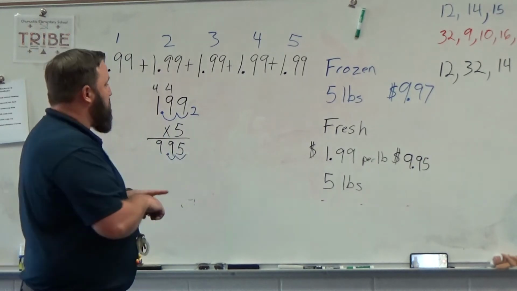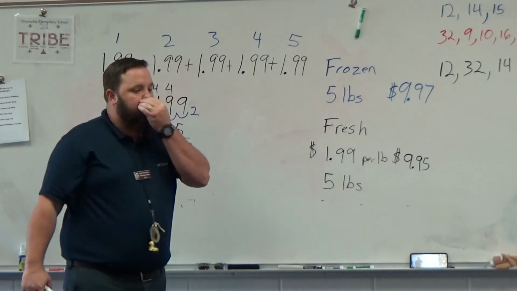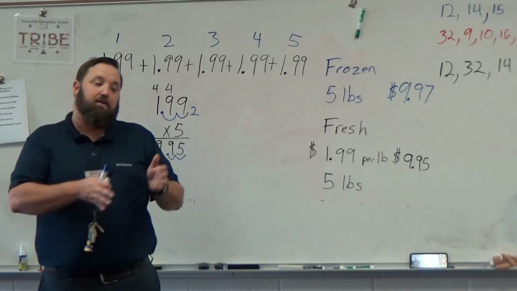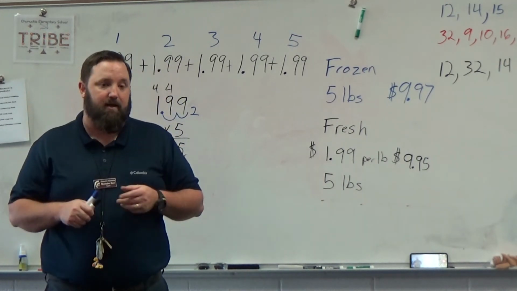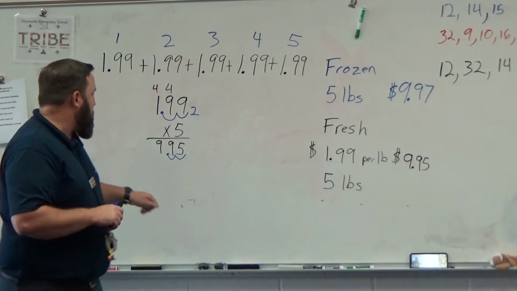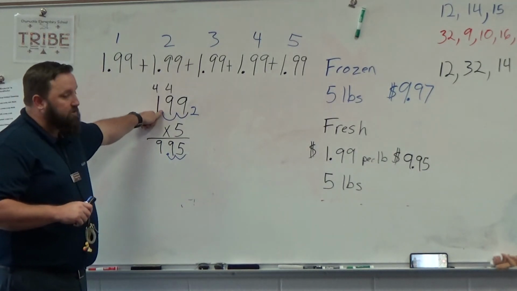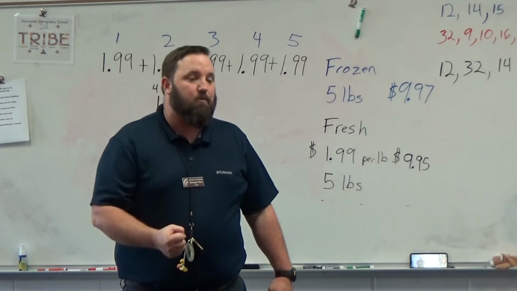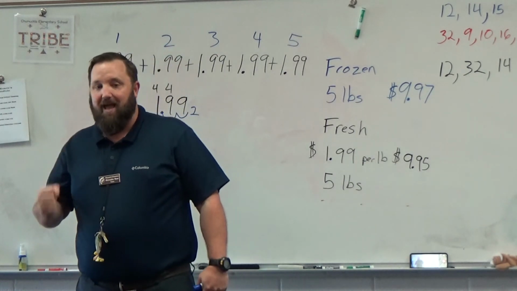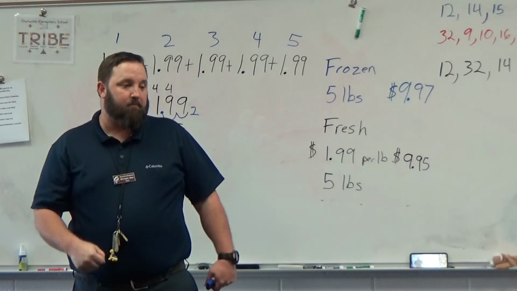Remember, guys, I know that we went over this over and over on Friday about lining up your decimals. When we go to multiplication, we do not worry about lining up our decimals. We're doing it like regular multi-digit multiplication. So don't worry about your decimals. When we multiply decimals, the last thing we worry about is the decimals.